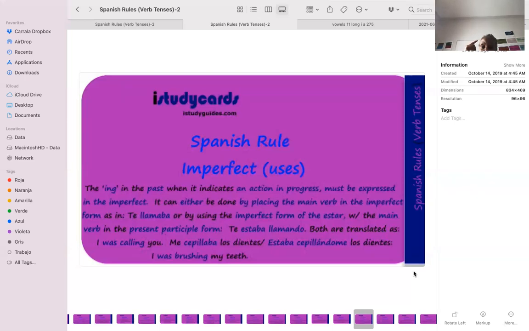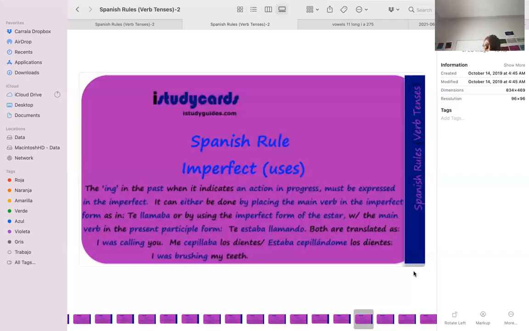The way you express it, you have two ways of expressing it. You can take the main verb to play, to sleep, to eat, and you can put that in the imperfect form. When it's an AR verb, it takes the aba, abas, aba, abamos, aban. Or the ER form, which is ia, ias, ia, iamos, ian, comíamos, and put it in that form. Or you can use the verb to be, estaba, estabas, estaba, estábamos, estaban, and put the main verb, I was.